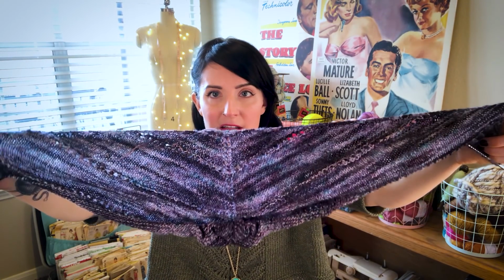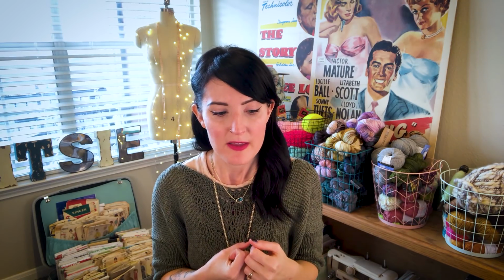And yeah, so I have another small triangular shawl that I've knit before using the Swedish Spring pattern, and I actually get a lot of wear out of it. It's just nice to have something small that I can wrap around my neck, even when it's not cold outside. But if we're going out to eat or going to the movies, and I just want something around my neck for that extra bit of warmth. So yeah, it's the only one I have as far as a small shawl.